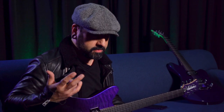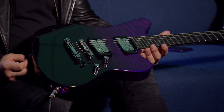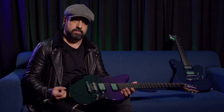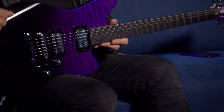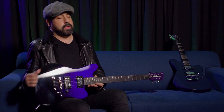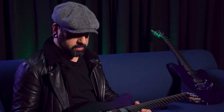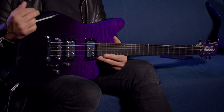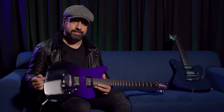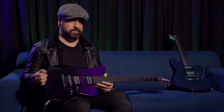Obviously, as with any guitar player, tone is really important for me. There's a certain mojo I look for in a guitar and the way it sounds, and this totally captures it. It really sounds big and fat and punchy — the notes just pop out of it. This is an alder body, which I've never really used. When we were going through prototypes, we tried different woods. My older guitars were made of a wood called senash, which was very light with a cool sound, but it's hard to get a hold of — you can't get it anymore. So we tried swamp ash and mahogany, and then Mike Tempesta suggested we try alder. It totally rules — it sounds amazing, it's absolutely perfect. It just sounds big.